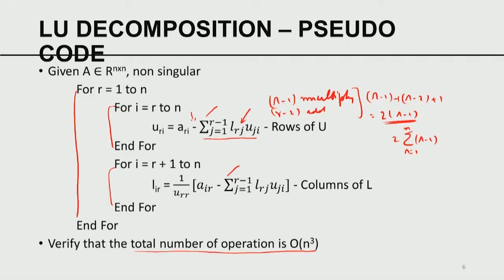R runs from 1 to n. I'm sorry. I would like to revisit this issue once again. That's correct. Good. And this one is embedded in this do loop. If it is embedded in this do loop, this is repeated r running from 1 to n. R to n is n minus r. So this has to be done n minus r times, where r is changing.